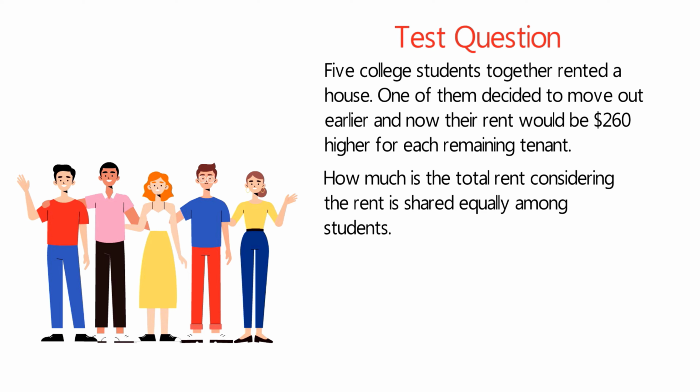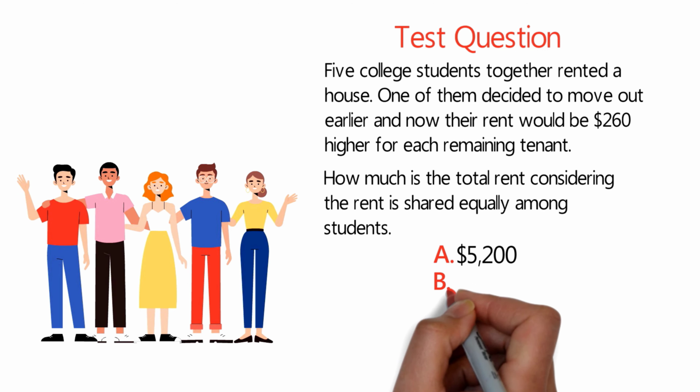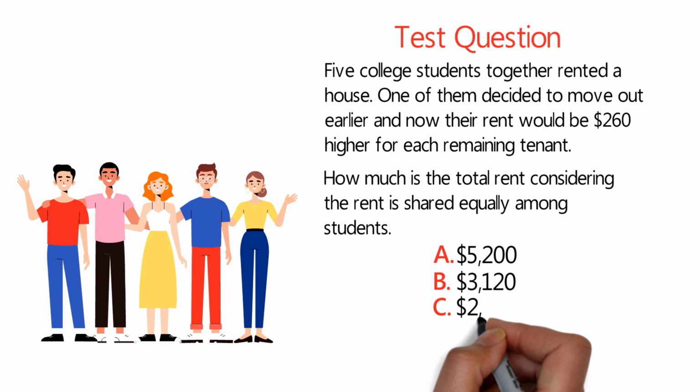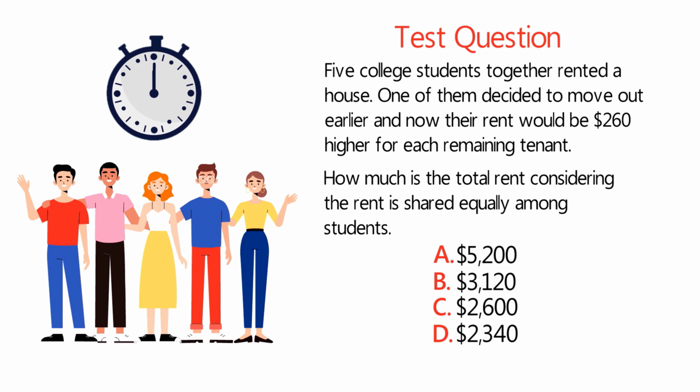And you're presented with 4 different choices. Choice A, $5,200. Choice B, $3,120. Choice C, $2,600. And choice D, $2,340. Give yourself 20 to 30 seconds. Maybe pause this video to see if you can come up with the answer on your own. Let's go ahead and solve this challenge together.